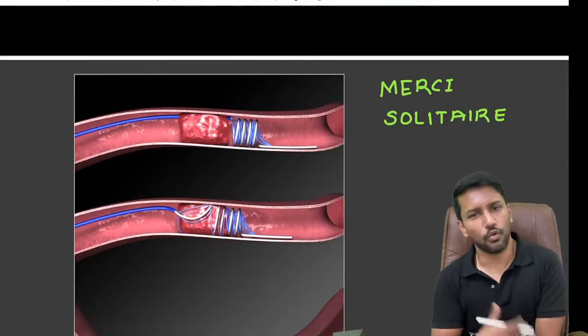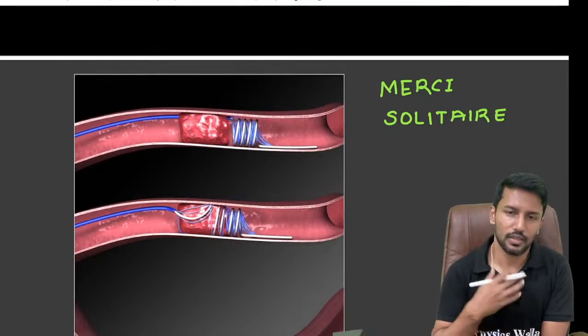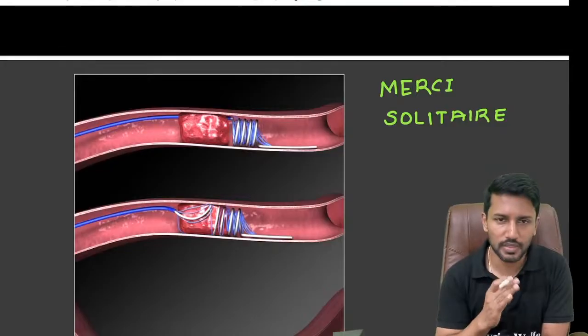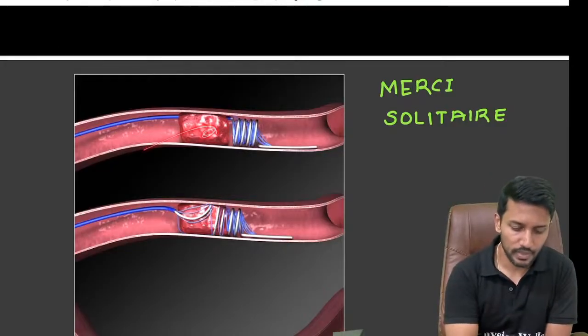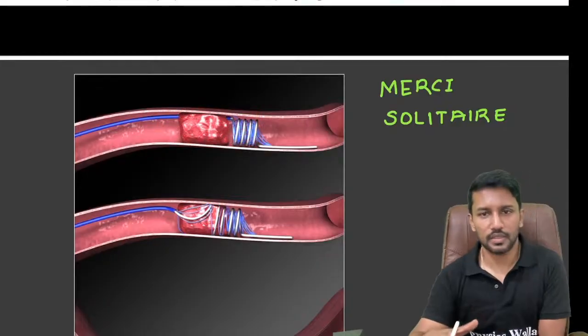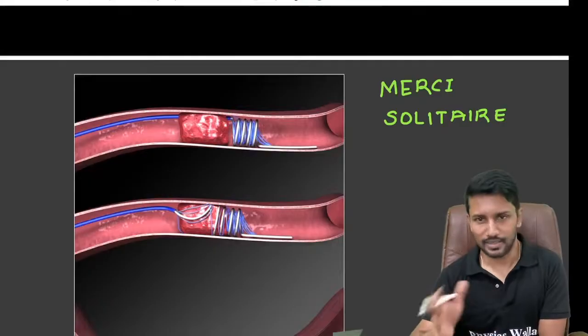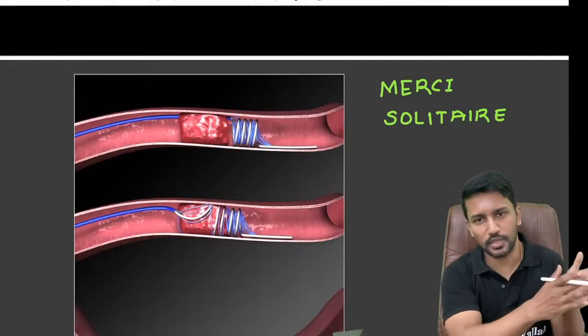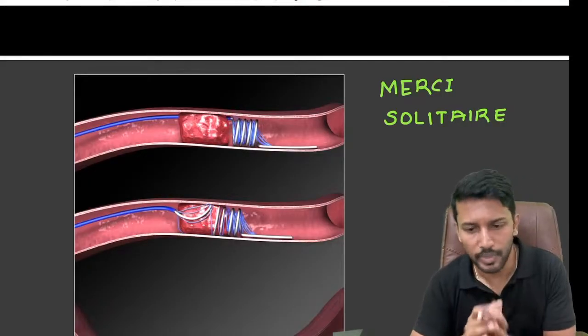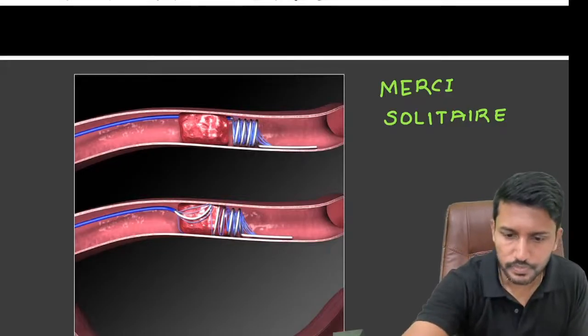It is essentially very similar to how we do angioplasty. The main difference is, in angioplasty, after the clot is removed, we put a stent there. In patients with stroke, when we do mechanical thrombectomy, we don't put one. That is the main difference. There we call it angioplasty, here we call it mechanical thrombectomy.